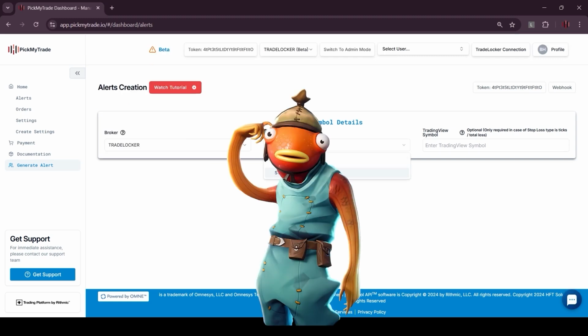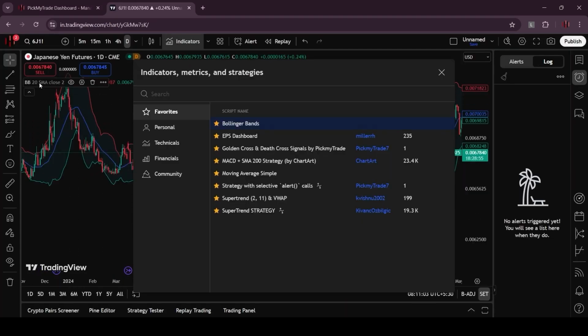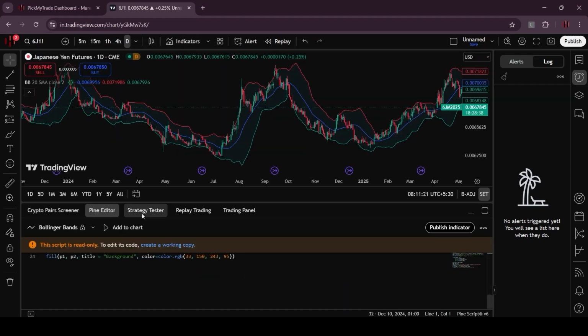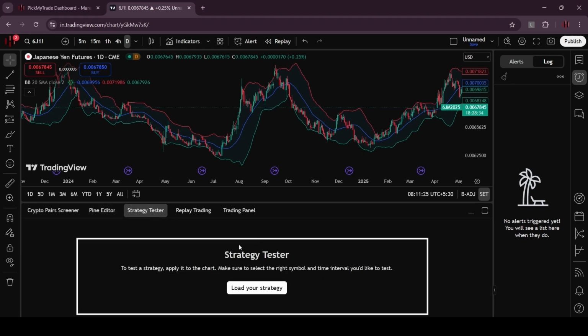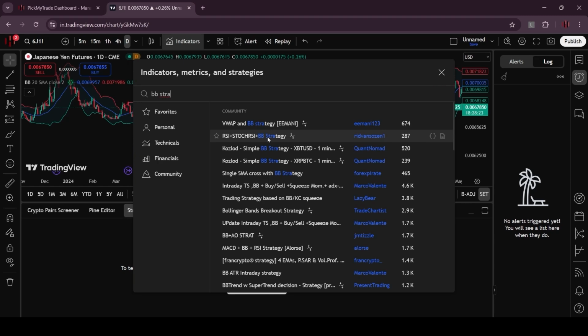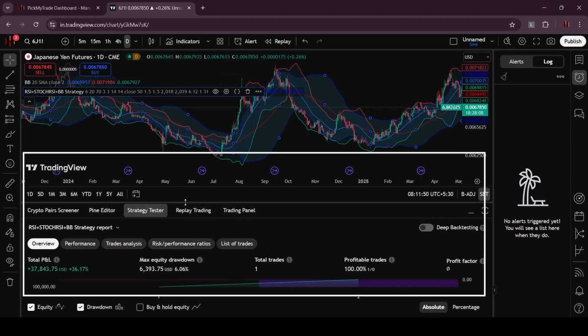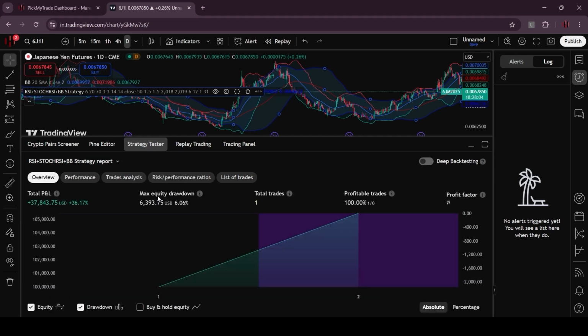And if you are confused about whether something is an indicator or a strategy, we can just go to TradingView. Let's say I have added here Bollinger Band, which is an indicator. Here we will select source code, which will open the Pine script editor. In Strategy Tester, it is not showing anything, which means it is an indicator. But if I add the Bollinger Band strategy and click on source code, then in Strategy Tester it is showing me the backtesting report and other options, which confirms that this is a strategy.